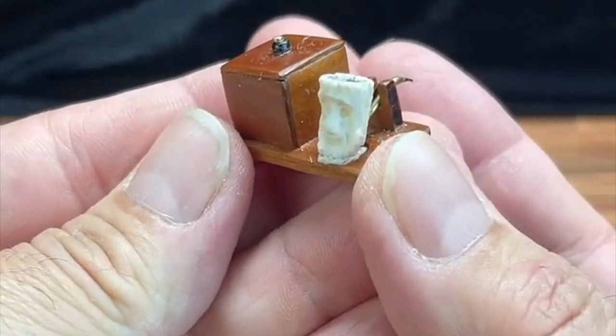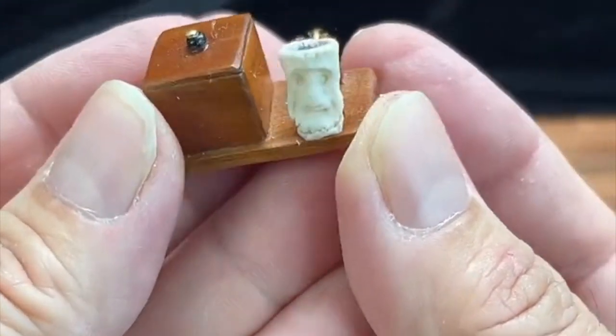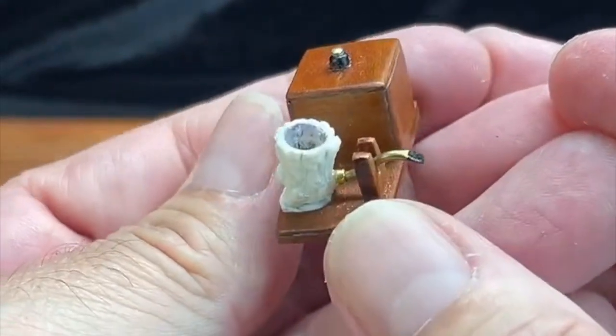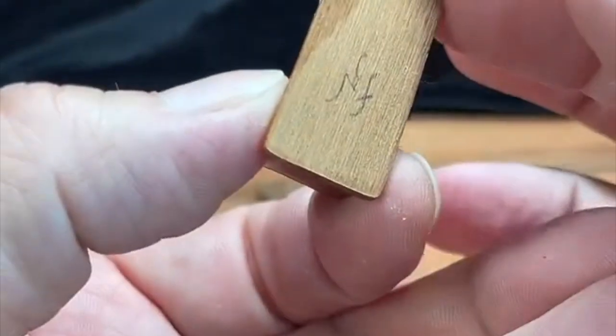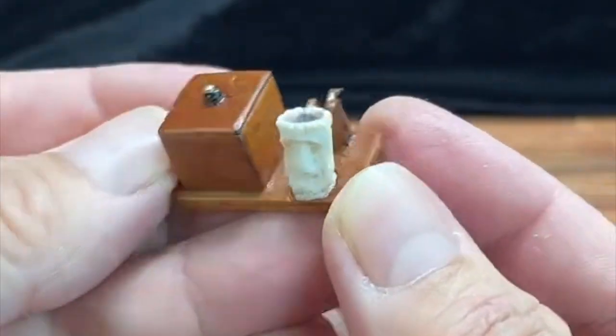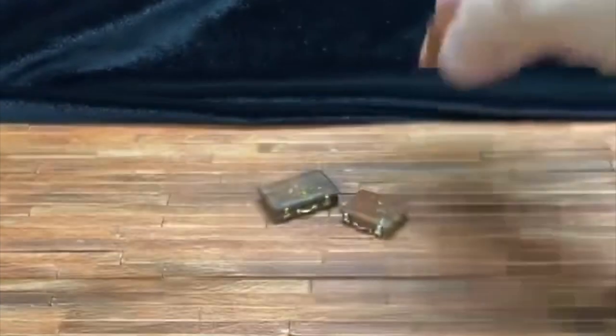I think this is quickly gonna become my all-time favorite. Just look at that. I think it's called a Humidor. I don't know, I think that's what the lady said. And again, I don't know who the maker is. I wish I did. But I love it. It's a cool piece. I'm going to put that down here while I go to the next.